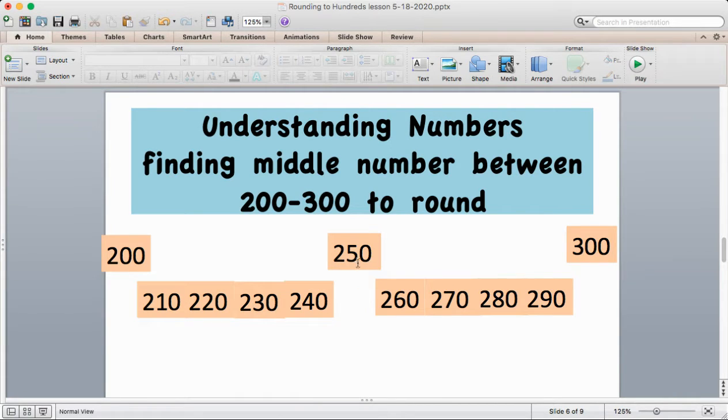In this, you are going to notice that you're going to be using this 10 spot. This middle number is going to be the number that talks to the first number. So that's the number we're looking at, the 10 spot. So the 5, the 4, the 3, the 2, the 1 is going to tell you what the 100 spot's going to do. So any number on the left side of the 250 is rounding to 200. Any number on the right side of 250 and 250 itself will round to 300.